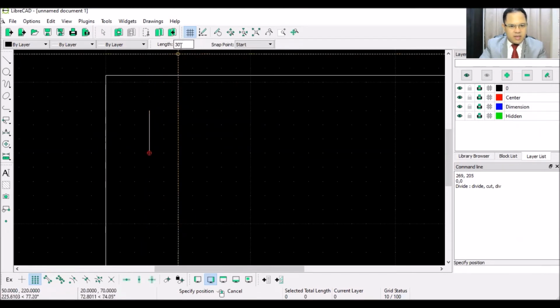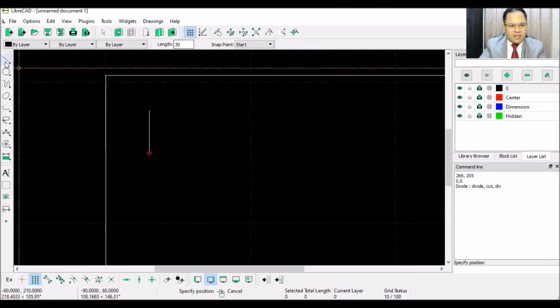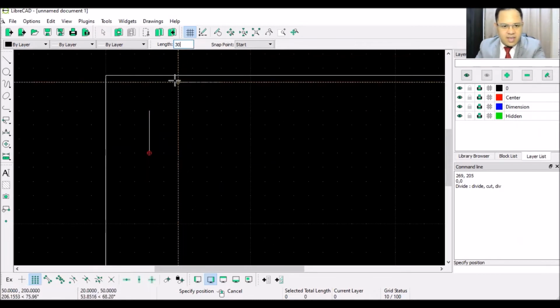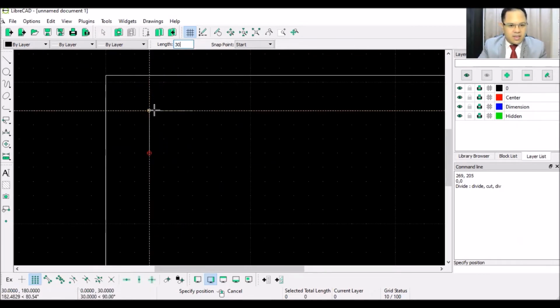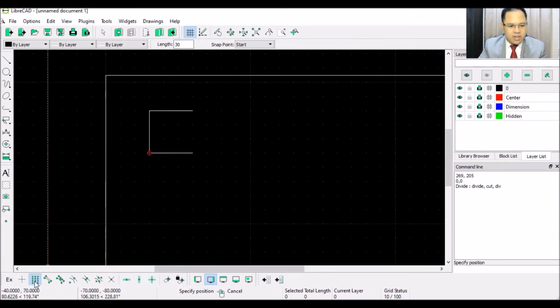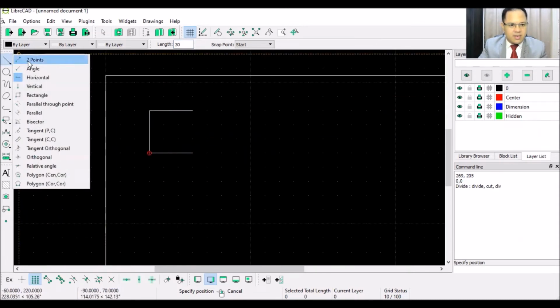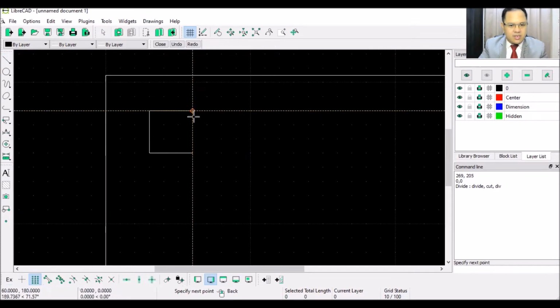Don't forget to type there 30 on length. Then select horizontal, just the same, type there 30. Okay, 1, then 2. Make sure that snap on grid is selected. Then select here 2 points, 1, then 2.